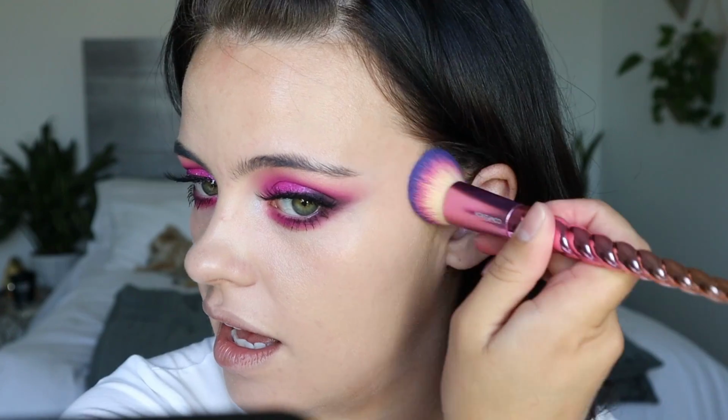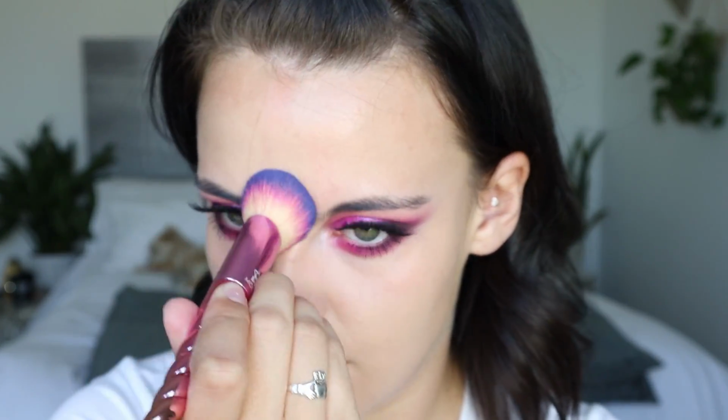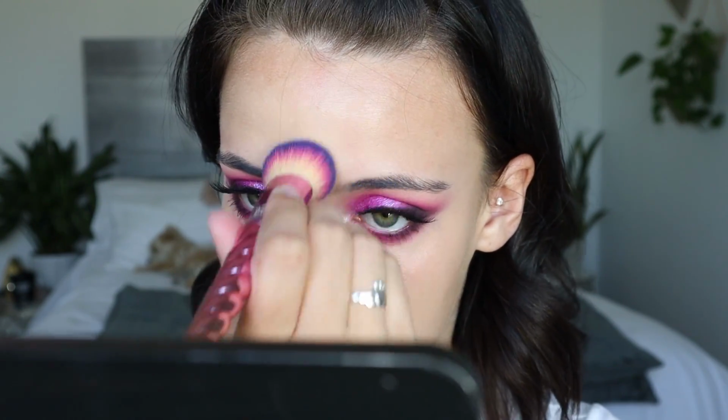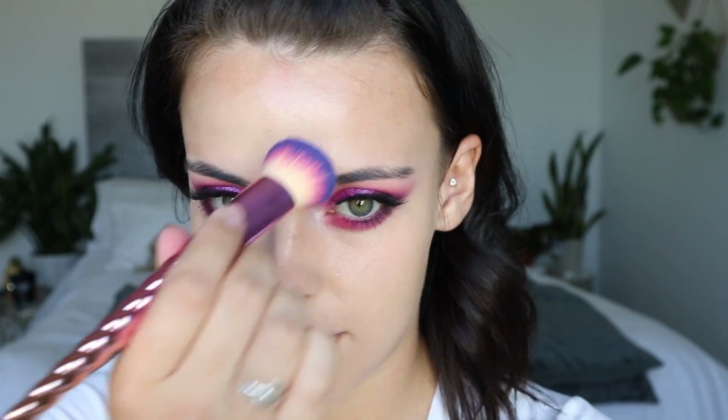By the way, I kind of forgot to mention, I did apply a moisturizer before applying this. I did forget to order their primer. I didn't even realize they had a primer. I think this has a satin finish because you can still see a little bit of glow happening here. So this is quite promising. I really like how this is going on upon first application. We'll see how it lasts.